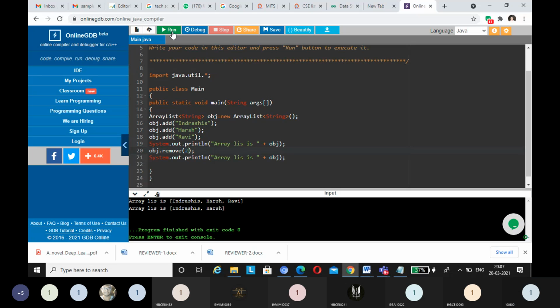Understood? Any doubt? Student: Sir, without the index, can we directly put in the string? Not possible. Okay, sir. Shall we try it?